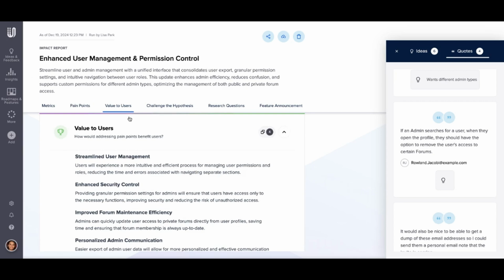Next up, we have value to users. Value to users is intended to do two things. First, we want to make sure that what we're solving for will actually be valuable to your user base. If you read this and think, I've been doing product interviews for 3 months and nobody would find this helpful, it's a good sign not to do it. Second, we want to make sure the goals we're helping our end users achieve are actually aligned with our strategic initiatives. This gives us a reconciliation point between those two things.